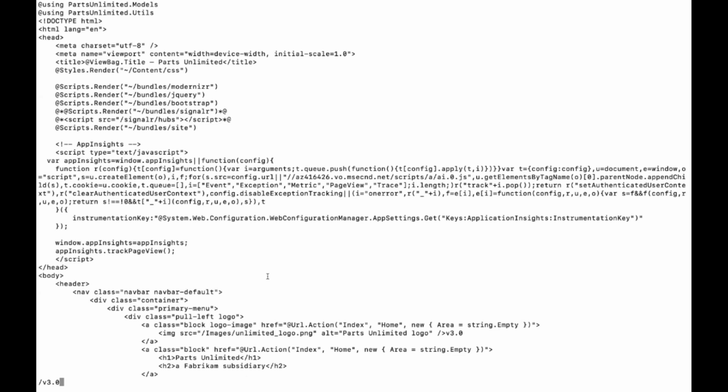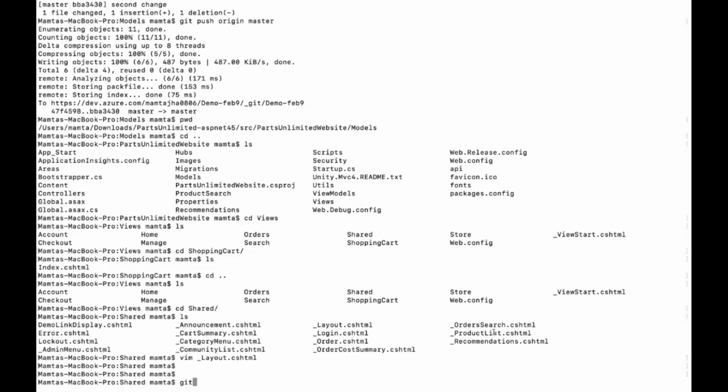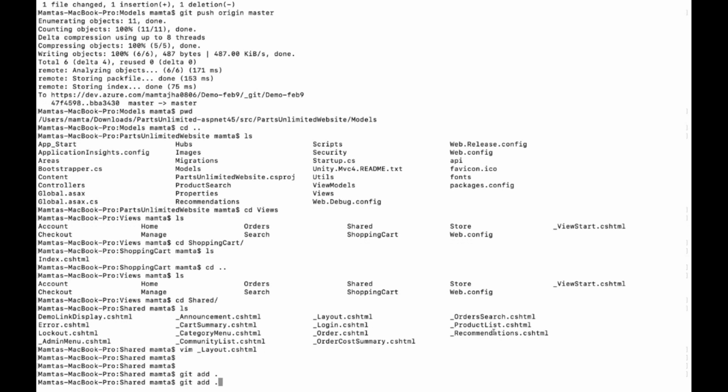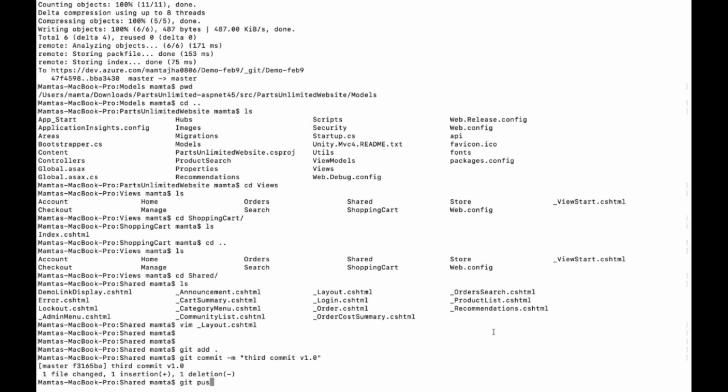Okay, so if you see here, I had put it on string. Just next to the logo, there would be a version of the code showing up. So I'll go ahead and write this as version 1. So I am uploading version 1 of my code. What we do is git add dot and we do git commit. Let me quickly go back and use that command. Pretty lazy to type again. This is the third commit which we are doing, and we have updated our code for version 1.0. Git push origin master.